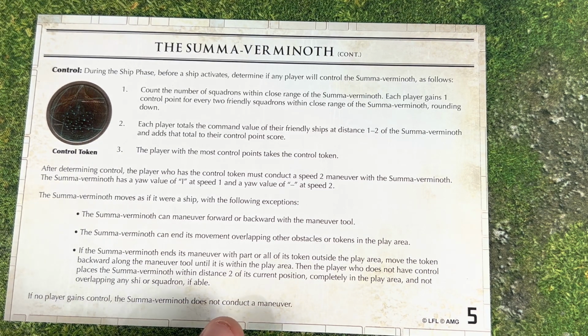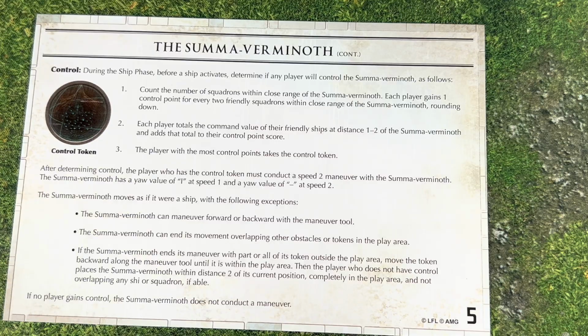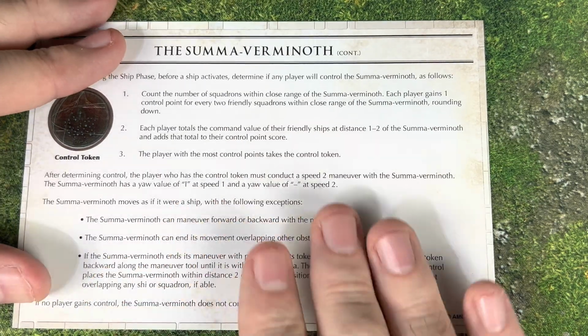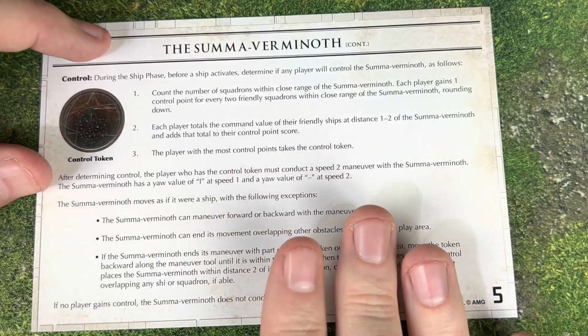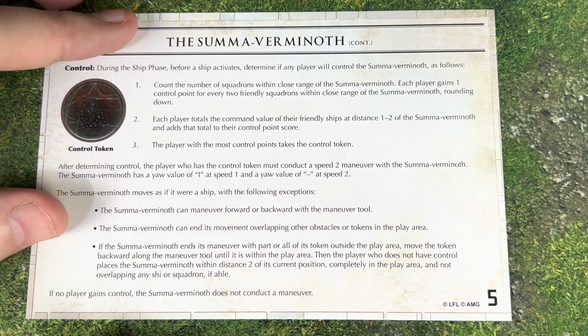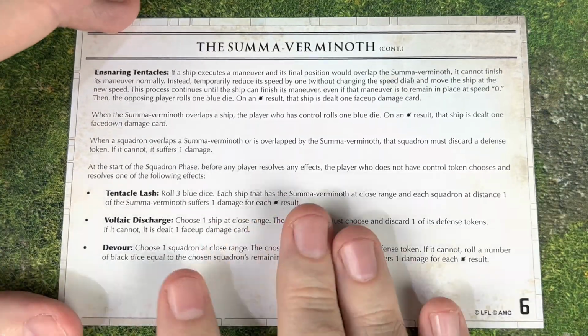All right. If you move it out of the play area, then the other player gets to put it back in, but it gets to reposition it a little bit. And if no player gains control, so if you're tied, it doesn't do a maneuver. And here's some more. And of course, the Summa Verminoth does some nasty stuff too.